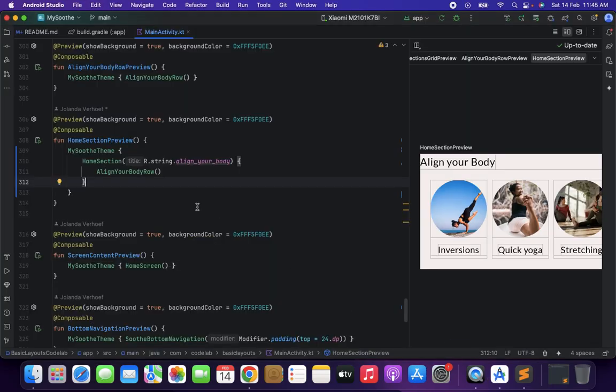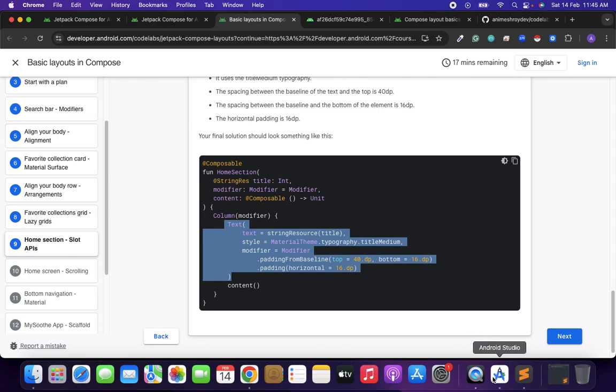Okay, let's add some modification of the text composable.